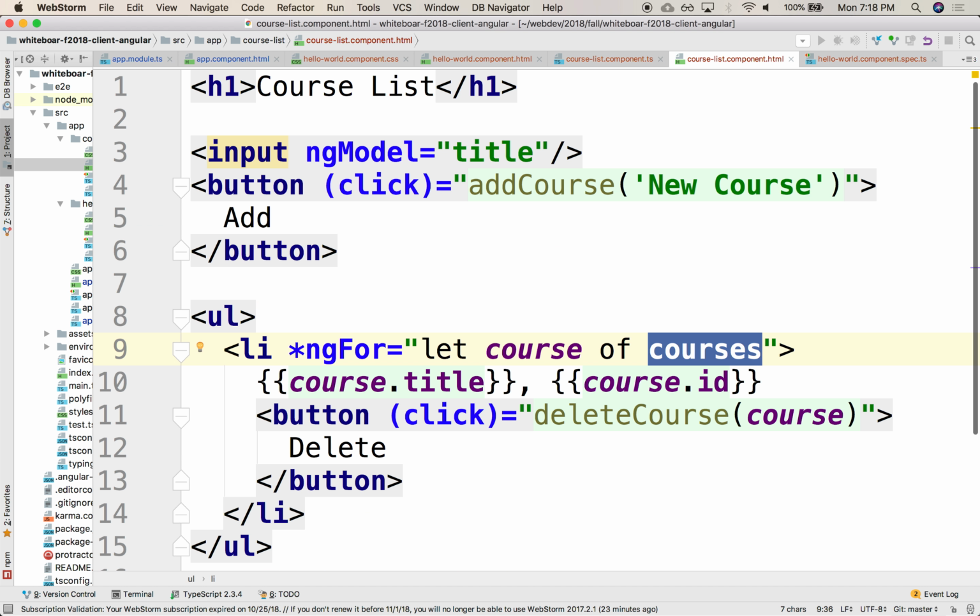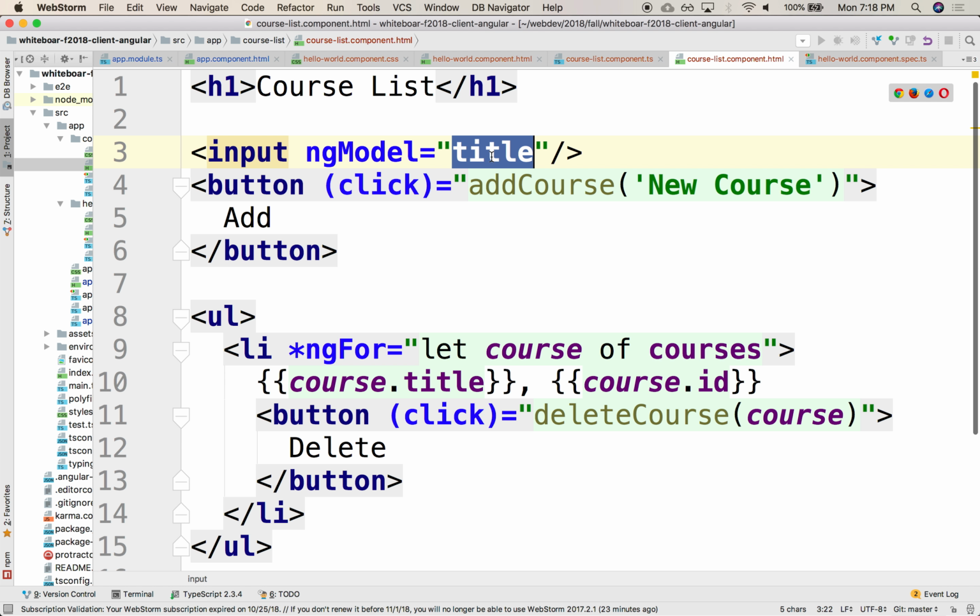But I can also make variables flow from my HTML back to the component. Meaning, whatever happens to this title here locally, I can make my component know about it, right? And vice versa. Right? So that we can both manipulate some data you want to flow one way, some data you want to flow the other way, and some data you want it to go both ways. And you can control that.